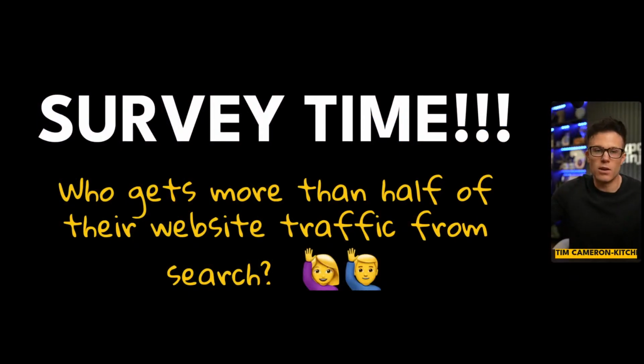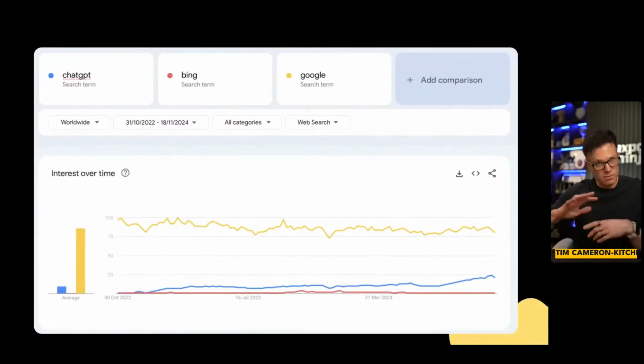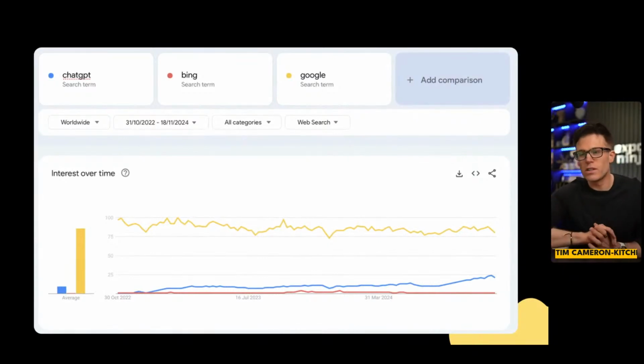This is, granted, just Bing, but this is a chart showing Bing's relative popularity against ChatGPT on Google Trends. Now, sad times, right? Sad times for Bing. Now, I'm not saying Bing is irrelevant. Absolutely, Bing is not irrelevant, but it is the second biggest web search engine. And look at how it is being dominated by ChatGPT. Basically, since ChatGPT was released, it has been crushing Bing. Now, for context, let's keep our perspective here. Google is still massively more popular than either of these.